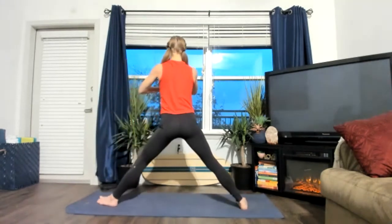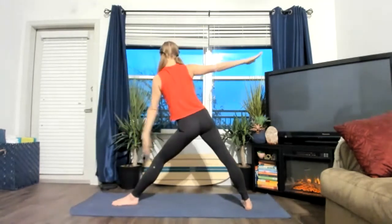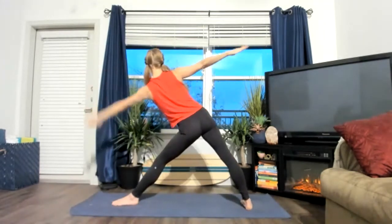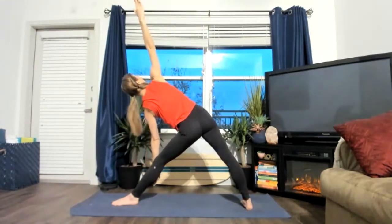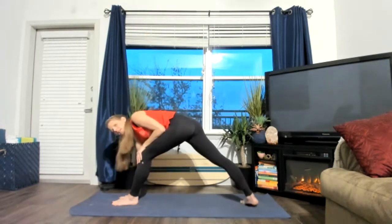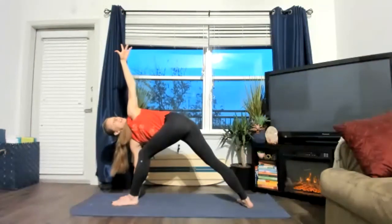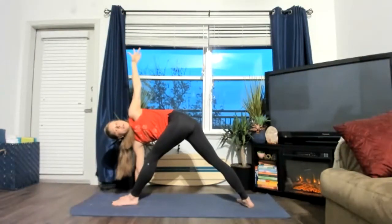Back heel comes down, straighten out your front leg. You might need to adjust your feet slightly. Front leg is straight. Reach forward, left hand comes down, right hand comes high. Open up through your chest, lift your gaze. Right hand comes down on the inside of your left foot, reaching that left hand up for a twisted triangle.